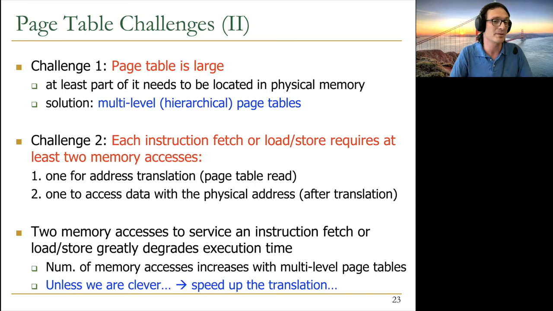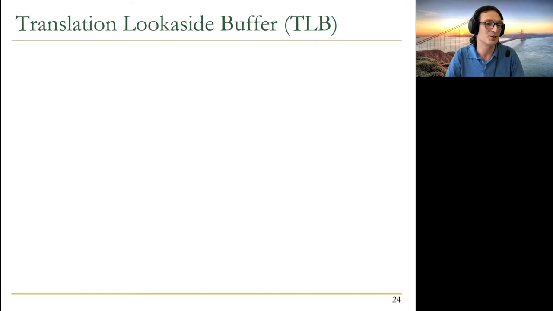We're not going to basically tolerate this latency overhead of indirection that is very costly. And we're going to speed it up. And to speed it up, we're going to use an old trick in our bag, right? And that's the idea of caching again. So these translations could have very good locality, because whenever we access a particular location in virtual memory, it's likely that we're going to access that location again or locations around it again. So we can get good temporal locality and spatial locality just because of the way programs are written, as we discussed in caching, right? So the same locality applies here as well to the translations.